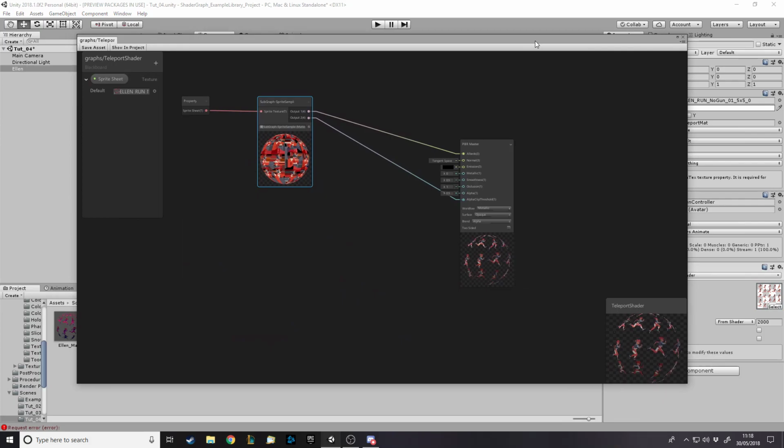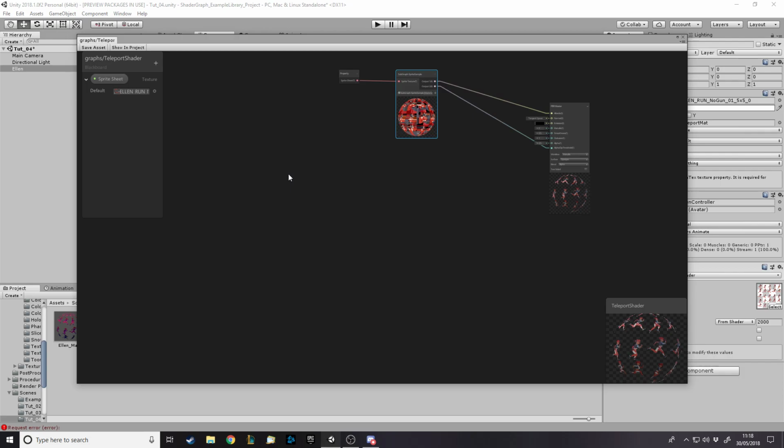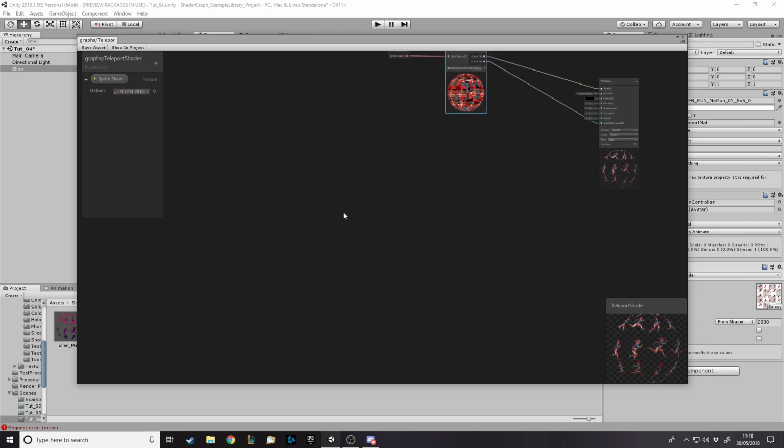Okay. Next, we want to do the moving up and down of the animation thing. Now, for the sake of this, what I'll do is I'll put in a value that you can change yourself, but then, well, actually, no. I'll show you how to do that. You should be able to figure it out, but I'm just going to use time for now.